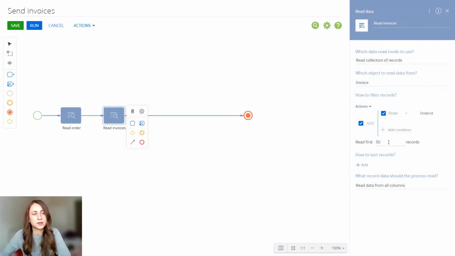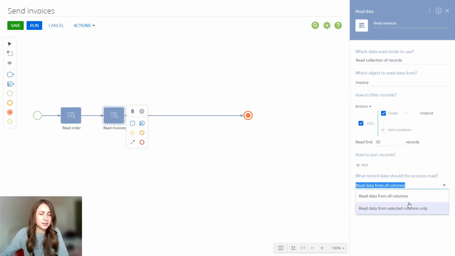Again, here you can change the number of records to read. As many as 50 should be reasonable enough, but potentially there are certain orders that will have more than that. So keep that in mind if you're working with collections: how many records you need to read, because right now we do have a limit. We are limiting it so that we're going to read the first 50 records. And if we need to, we'll sort that here. The one thing I need from the invoice is basically the ID. That's the only column that I need.